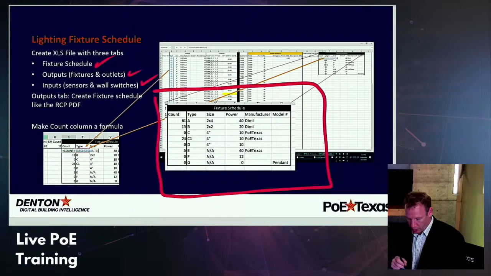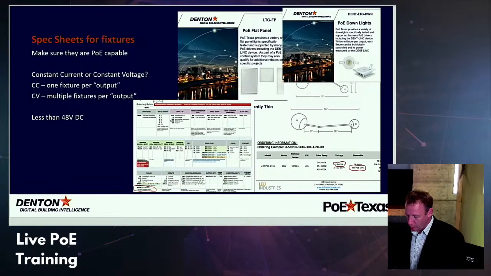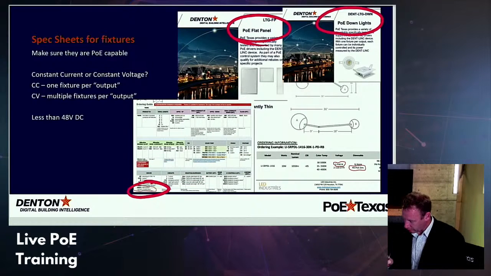So once we have the fixture schedule created, we want to take a look at the spec sheets for the fixtures. You want to make sure that these fixtures can support PoE. Some of these are buried deep down in the fine print. Others are a little bit more explicit, but you want to make sure that these fixtures are supportable in a Power over Ethernet system.